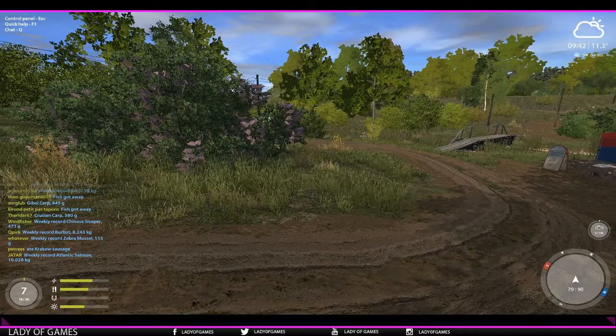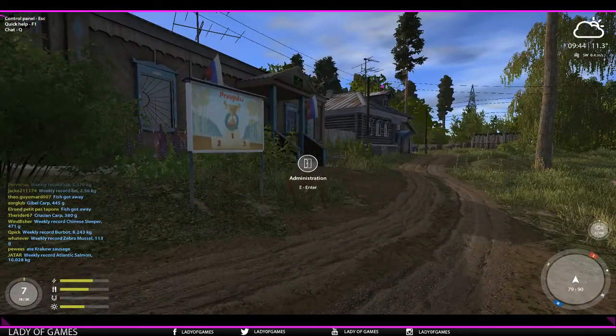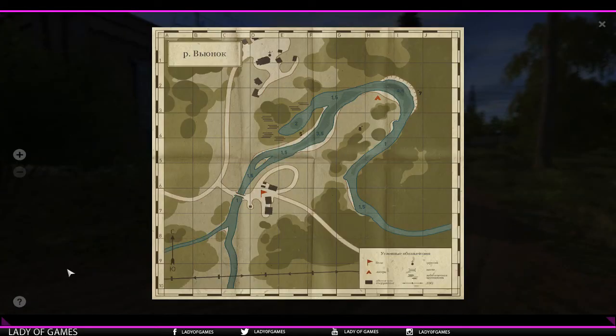We unlocked a new lake, Warning River. That is where I am. If we check the map, I'll just purchase it. Here we go, it's a river, no doubt about that.